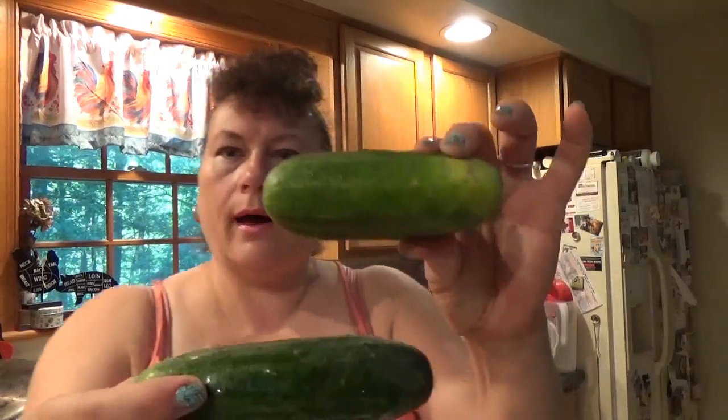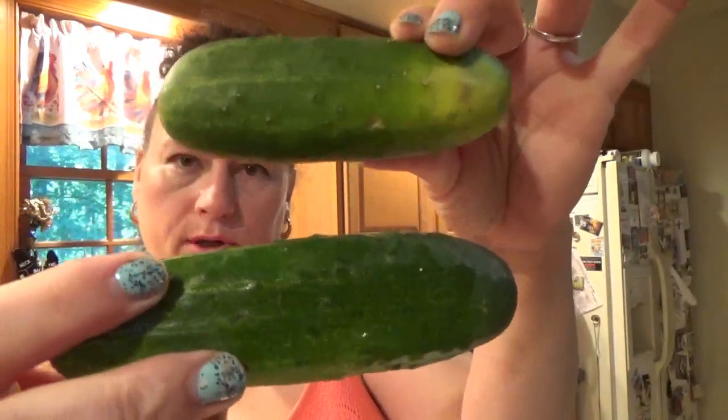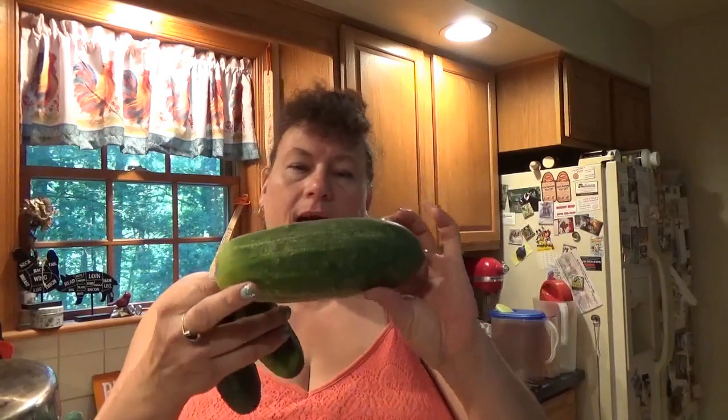English cucumbers are great for tea sandwiches and for salads and whatnot, but they have a thin skin, so they're not good for pickling because they can't hold up to it, so they get too mushy. There are certain varieties, they're salad cucumbers, and you don't want to use them for that either because, once again, they don't have a thick enough skin. You want to use more of these guys. They're pickling cucumbers like the Kirby variety, and you want them to be about that size. If they get this size, they got too big, they're going to be awful seedy, and they're not going to be any good for holding up to the pickling.